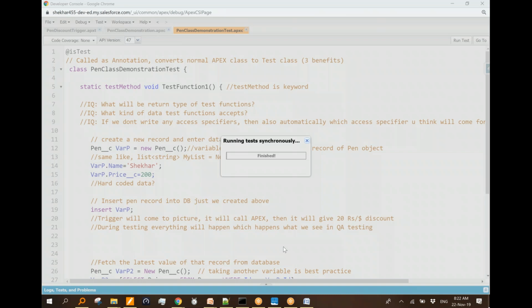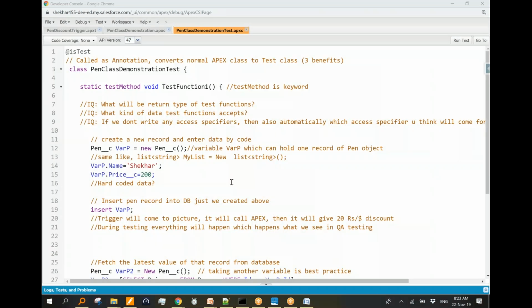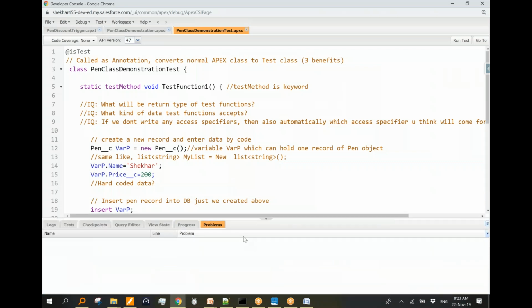Just give 1 minute, it's loading. And fine, loaded. And go to the bottom. So for looking at the test class solution, please note you have to click on test.